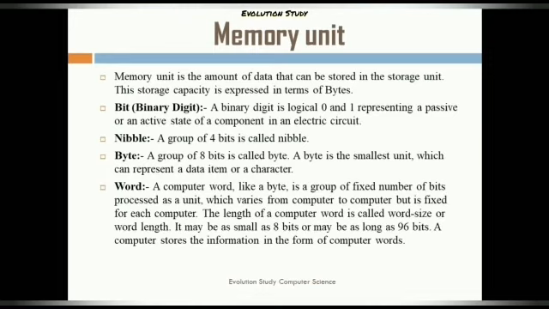Word, a computer word like a byte is a group of fixed number of bits processed as a unit which varies from computer to computer but is fixed for each computer. The length of a computer word is called the word size or the word length. It may be as small as 8 bits or it may be as long as 96 bits. A computer stores the information in the form of computer words.